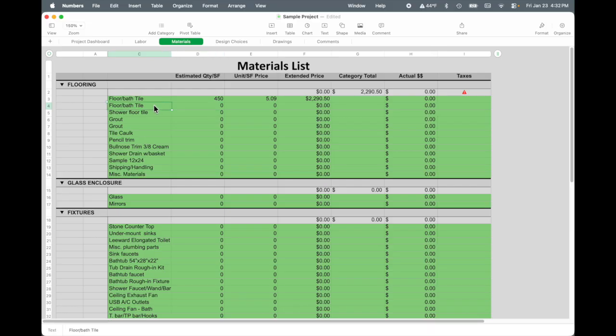Let's call this mosaic tile. This would be used in the shower niches, or even a mosaic wall, that kind of thing. It's a little more expensive, and it's sold in squares. So let's say I need to get 75 of those squares. They're typically less than a foot by a foot, so I'm not sure exactly. It's probably a metric system, usually coming out of Italy.